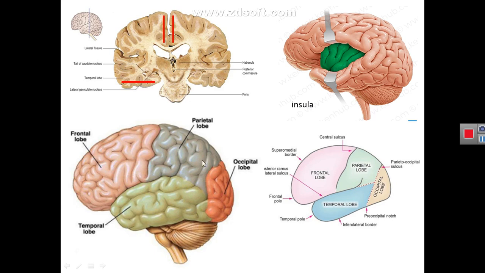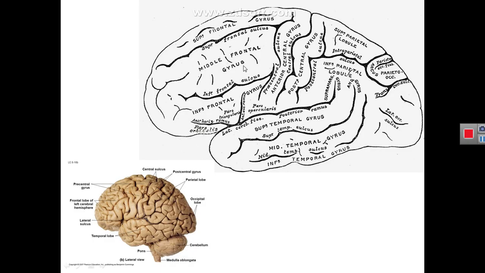And in order to demarcate, we can see in this figure, this is the central sulcus. This is the stem of the lateral sulcus. This is the posterior ramus of the lateral sulcus that is directed backward and upward, but its posterior end is upturned. This is the first imaginary line between the parieto-occipital sulcus and the pre-occipital notch, and this is the second imaginary line in continuity with the backward, upward direction of the posterior ramus of the lateral sulcus. So now we will describe in detail the gyri and sulci in each lobe: the frontal, parietal, temporal, and occipital lobes. This figure shows you the central sulcus, and the posterior ramus of the lateral sulcus that is upturned posteriorly.